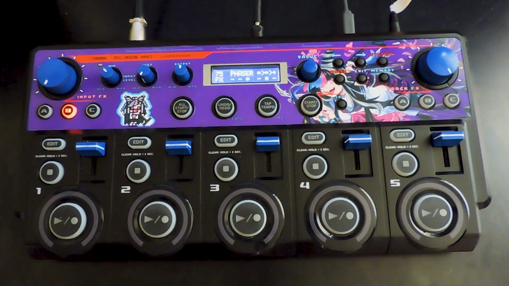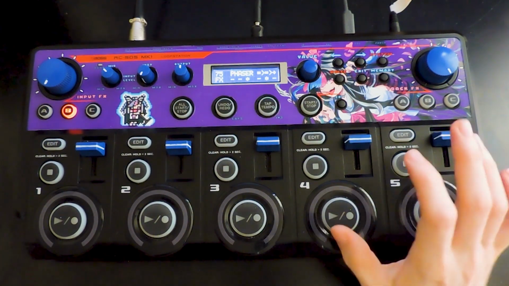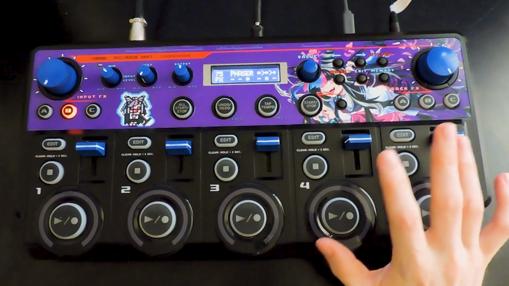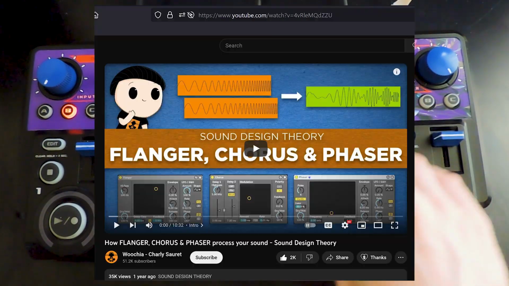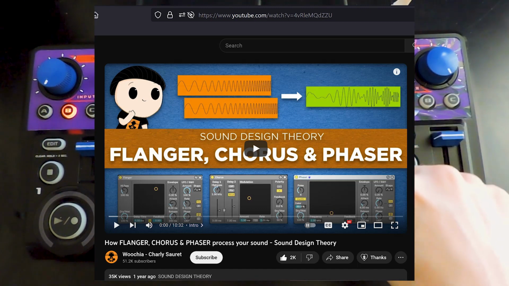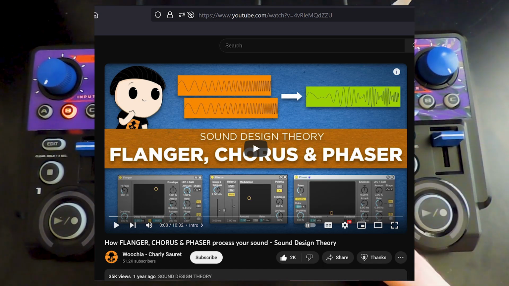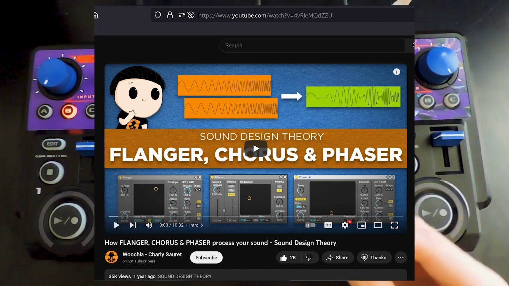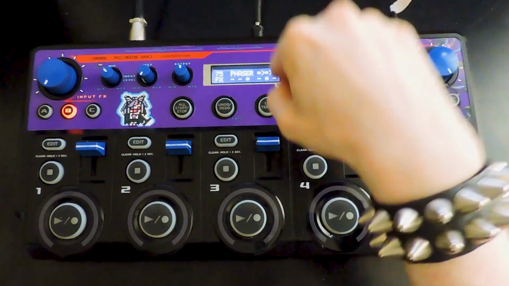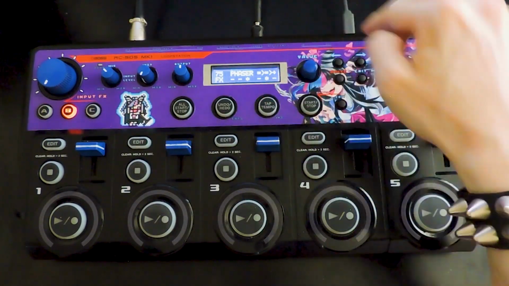So because of that, the phaser will sound less harsh than a flanger because it's not tuned to a particular harmony with the source. There's an awesome video down in this description that talks about the phaser as well as the flanger and the chorus. A lot of really good information there. It also has really good diagrams and animations to be able to break this down even more if you want to understand how phasers in general will actually function. Here, we're going to talk about this phaser in particular, though.